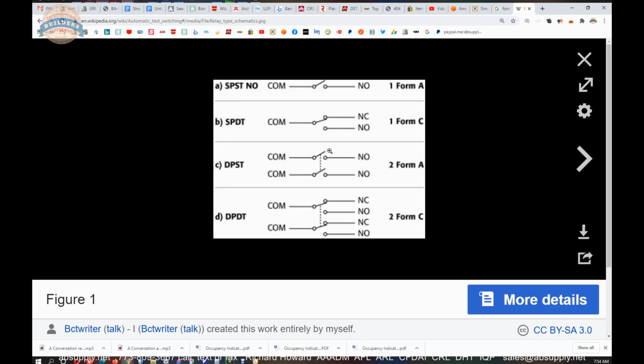If you want 2 things to happen at once, you double pole double throw. You'd be looking at 6 wires coming off of that. A double pole single throw would be 4 leads. So that's what it looks like. That's what a Form C looks like.